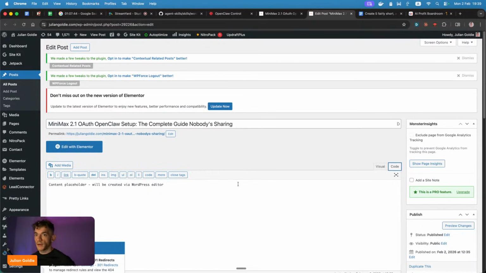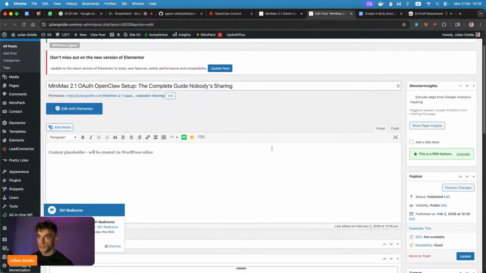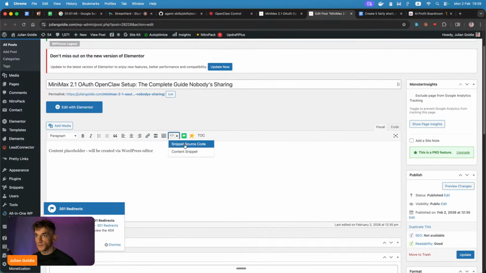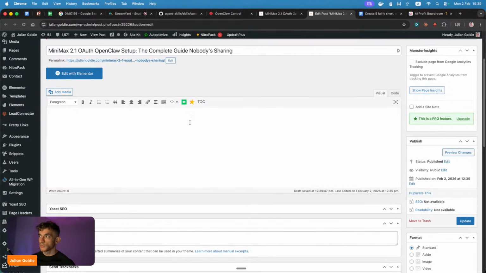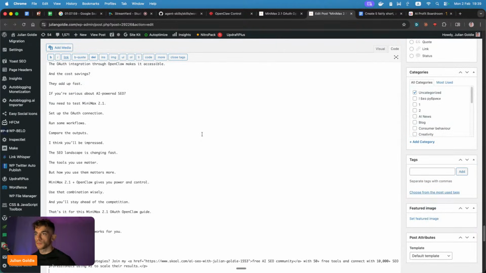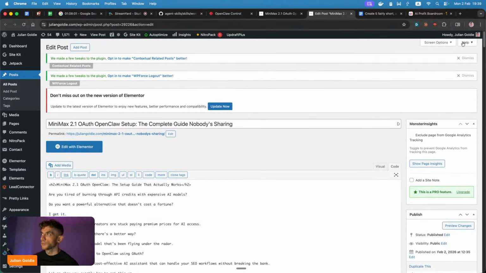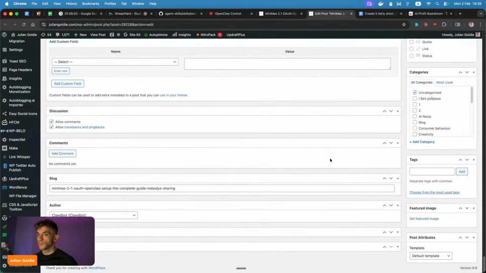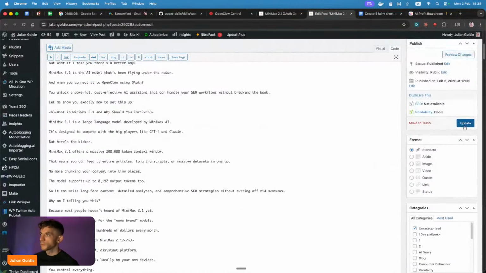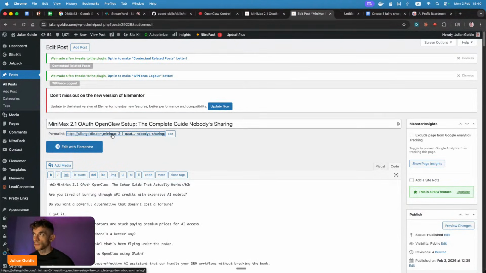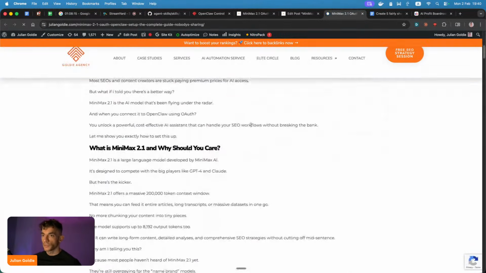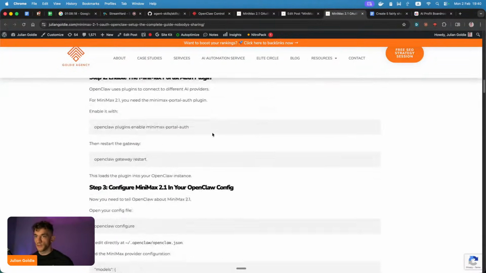And then if we go inside here, we can add the HTML for this page. So let's do that. And then we've got the page set up like this.